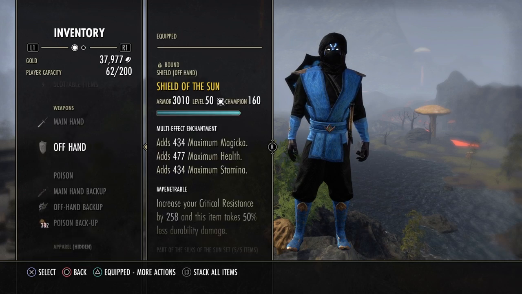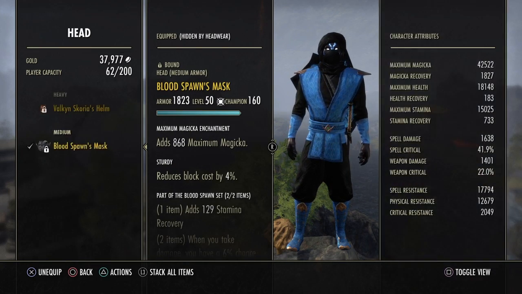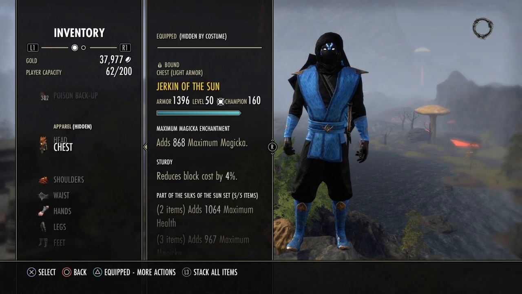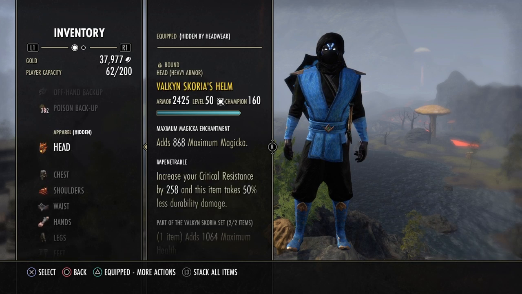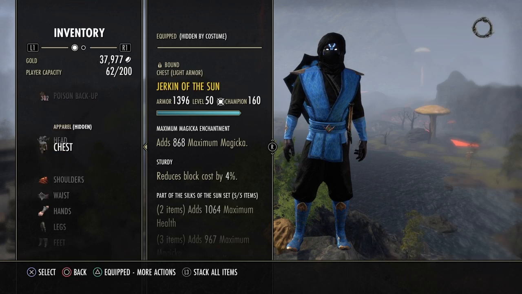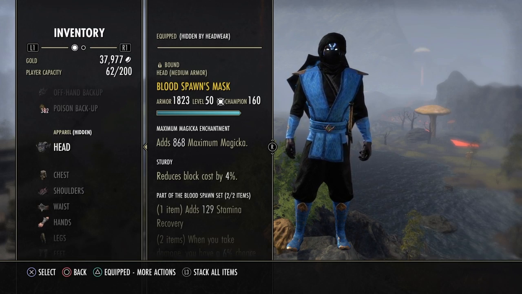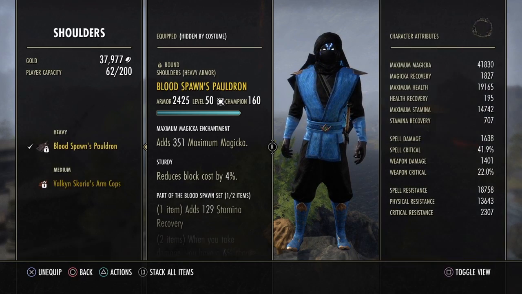One thing I forgot to mention is for the monster set, you can run either Bloodspawn or Skoria. It doesn't matter which one you run. Skoria is going to give you more burst damage. Bloodspawn is going to give you more resistances. It's going to make you tankier. You're going to get your ultimate more often. They're both really good. Doesn't matter which one you go with.